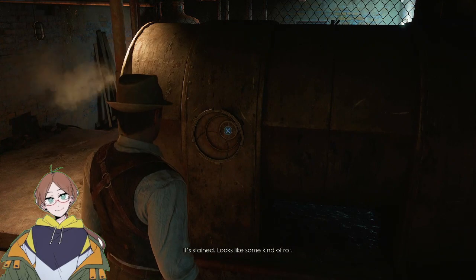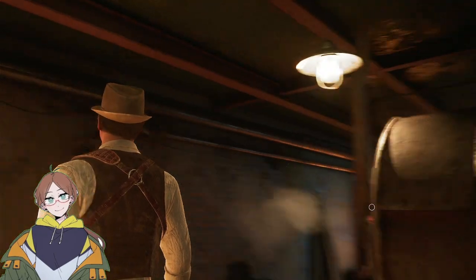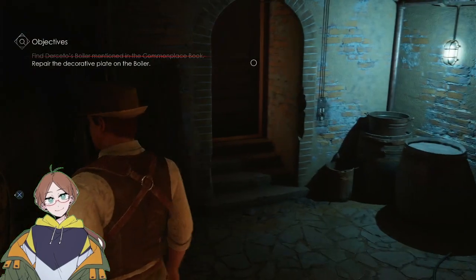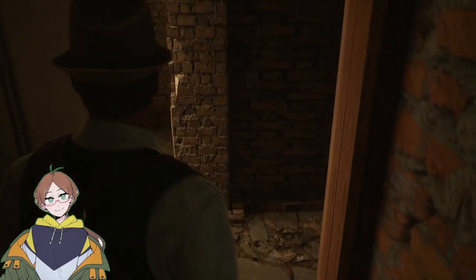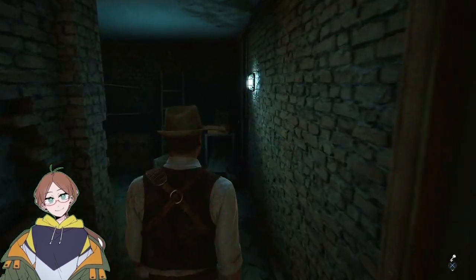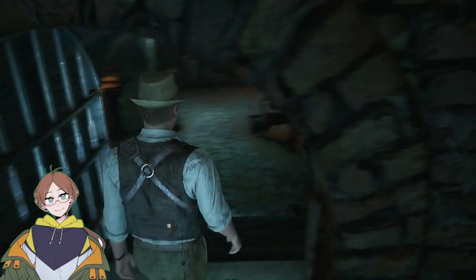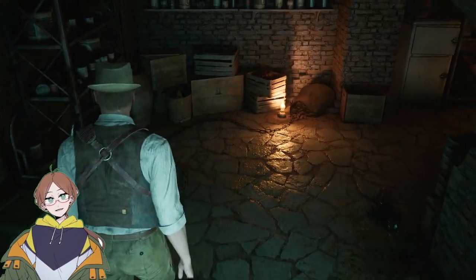It's stained. Looks like some kind of rot. We can go ahead and actually put a piece. Like the other one, it's broken and missing some pieces. Yeah, we can go ahead and put that piece there. And really, we have to go down here. I wonder if anything's respawned. There's a rat.